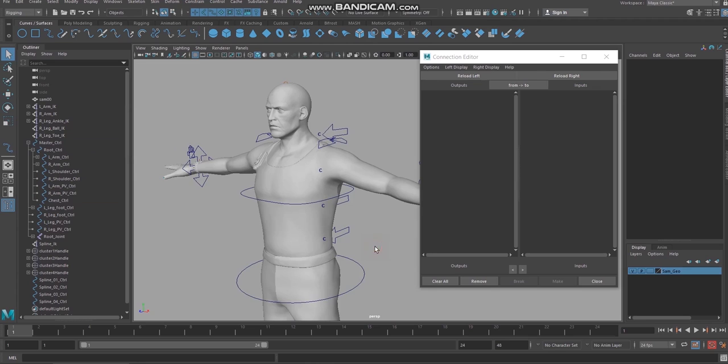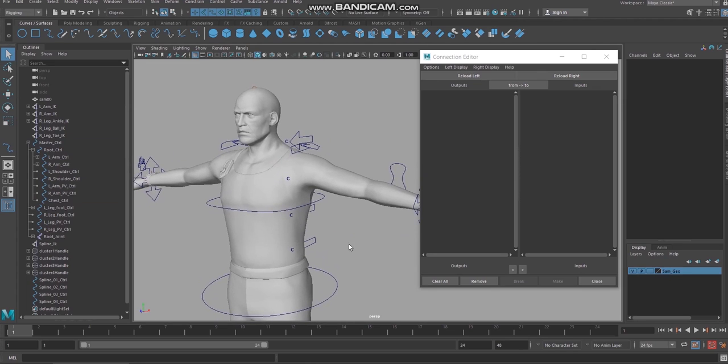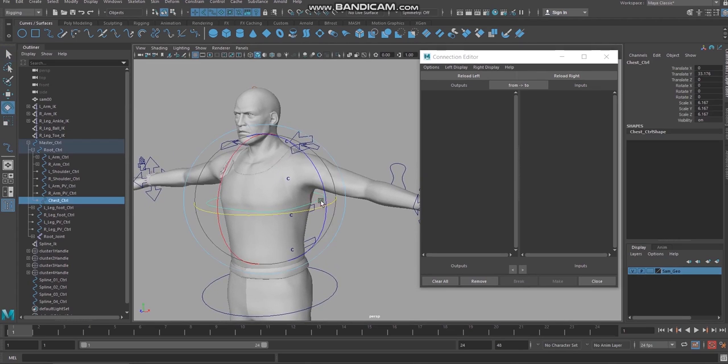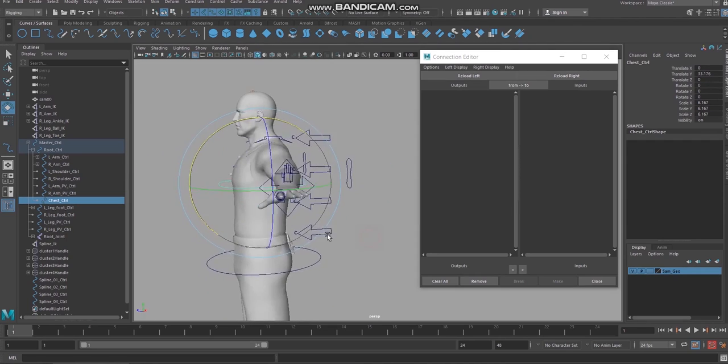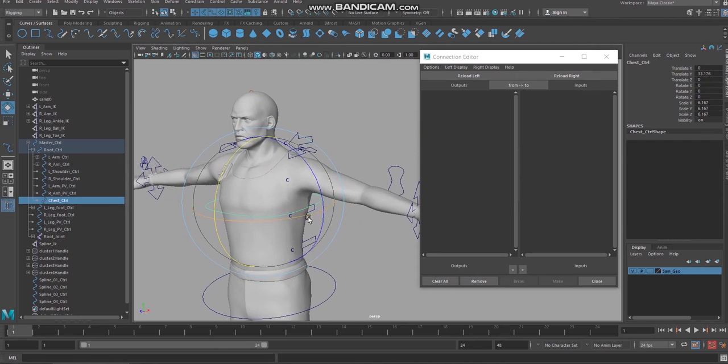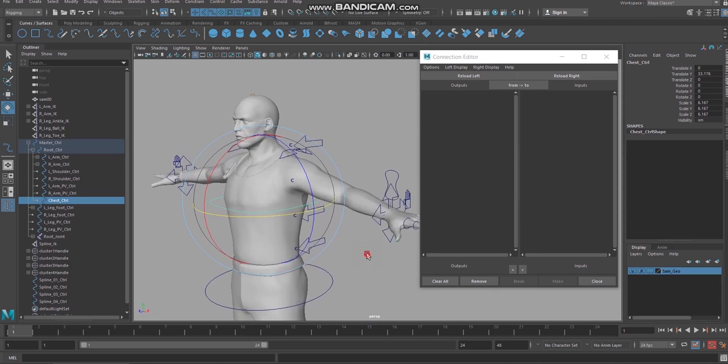I want this action, and before that I want this action, twist. So I'm going to connect it now.